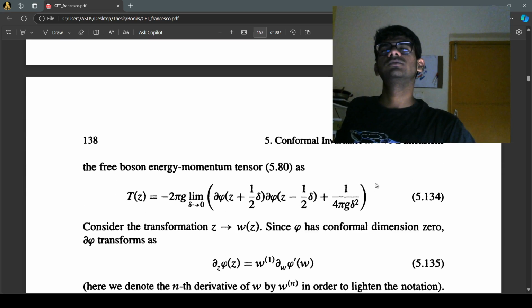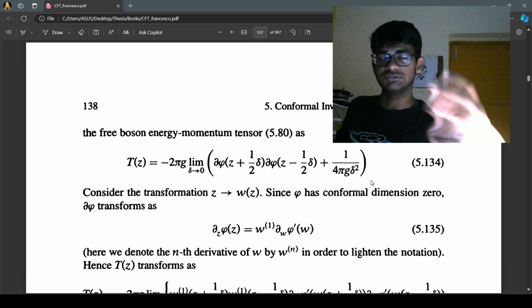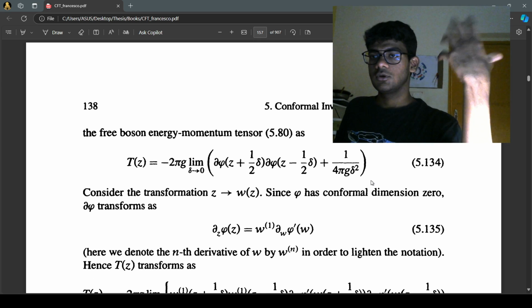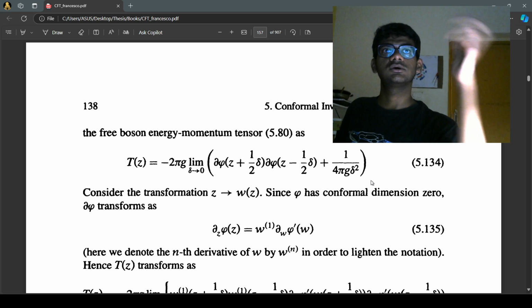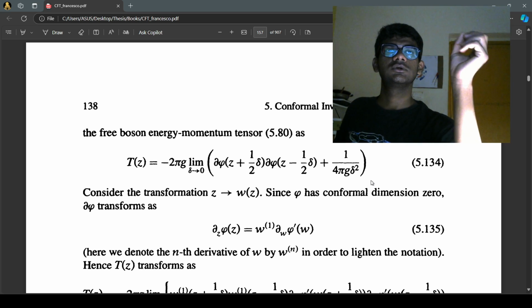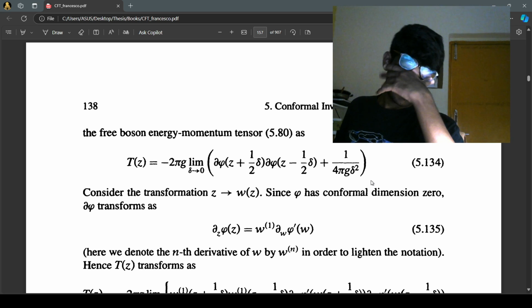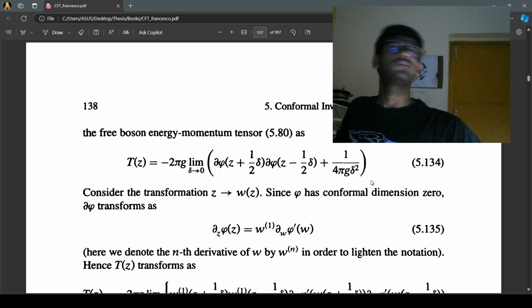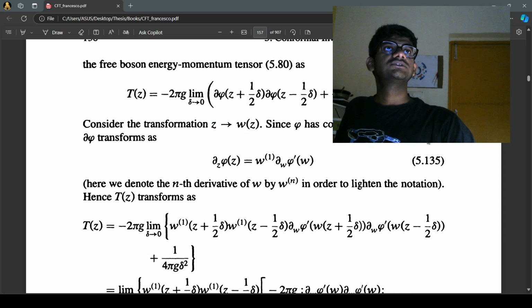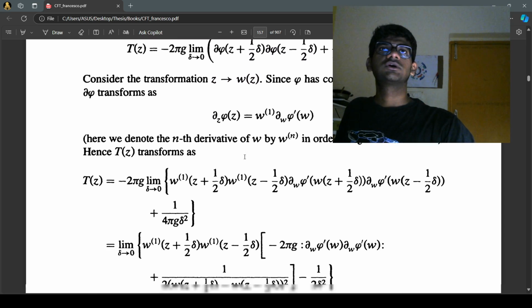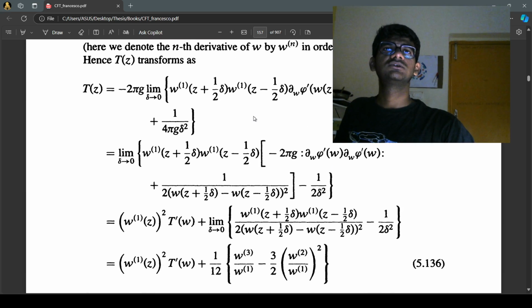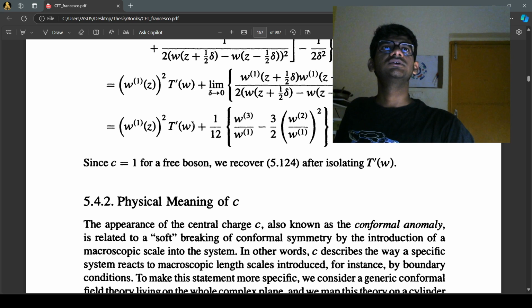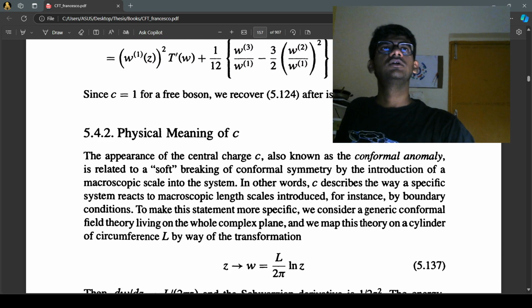Okay, how does normal ordering make sense if you don't expand your operators into harmonic oscillator modes? But yeah, this is another subtlety that I have to look at. Of course, definitely. And since phi has a conformal dimension 0, the same thing, now you expand this, all the mass, you sort of end up with the Gaussian derivative.